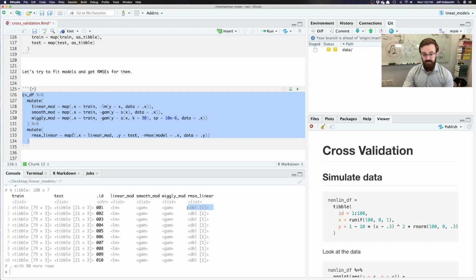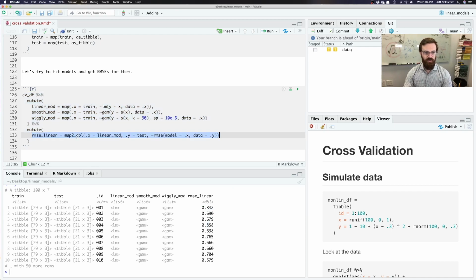And this is all just numbers. It's producing some number here, some number here, some number here. So I'm going to tell it, instead of giving me a list, just give me those numbers. Okay, so it's giving me root mean squared error for the first linear model. When I apply that linear model to the testing data set, I get a root mean squared error of 0.8, then 0.6, then 0.6, then 0.8, then 0.6, then 0.7, and so on.